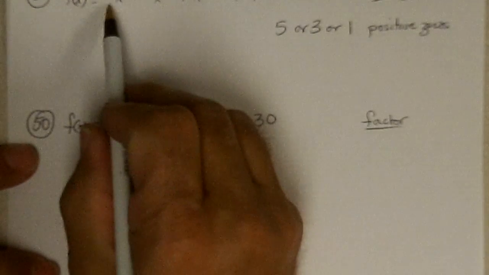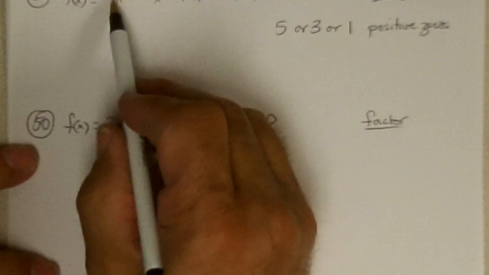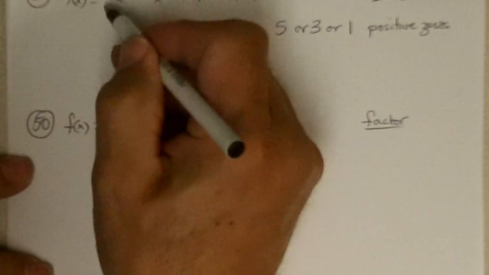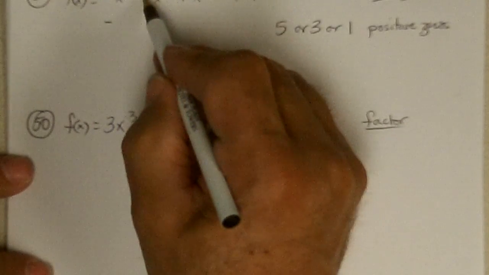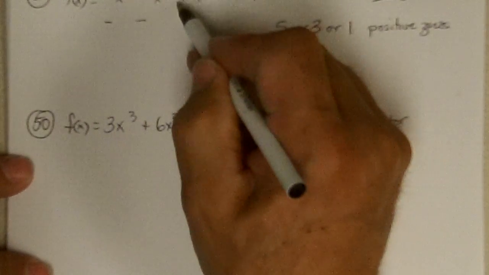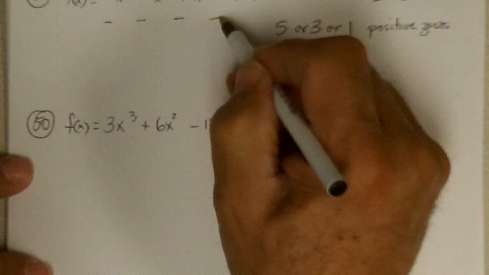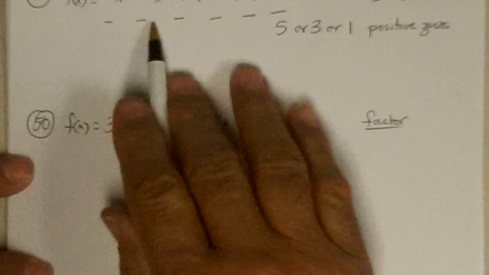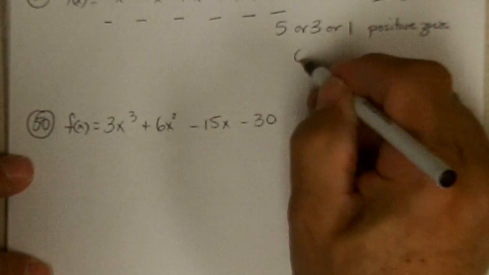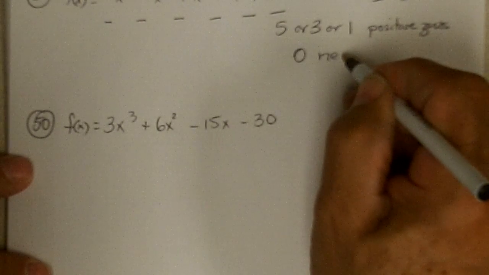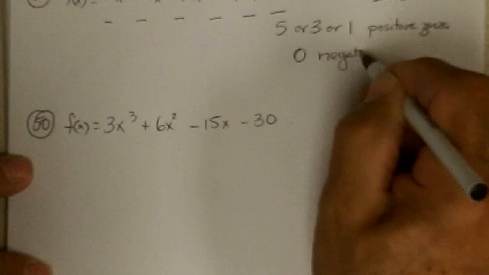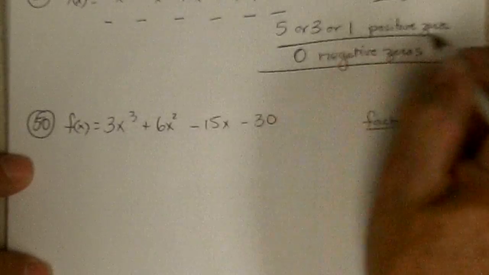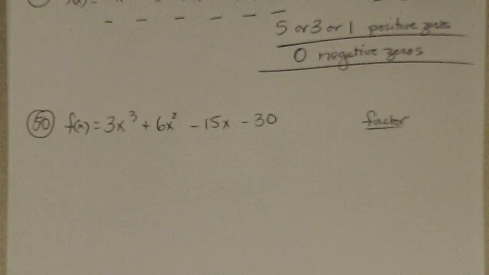And now we'll go back through, and all the odd-powered terms will change their sign, because a negative in here, this would go to a negative. This would stay negative. This would go to negative. This would stay negative. This would go to negative, and this would stay negative. There are no sign changes, so there are 0 negative zeros. All of them are positive.